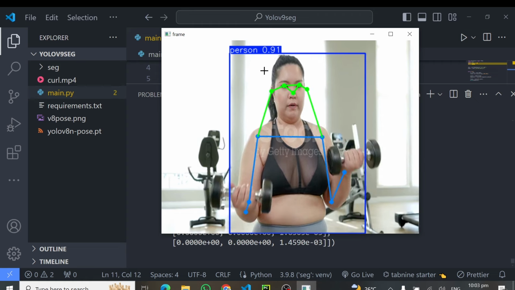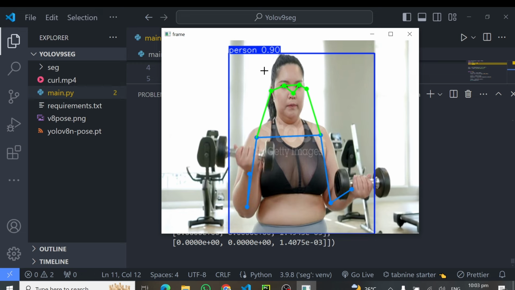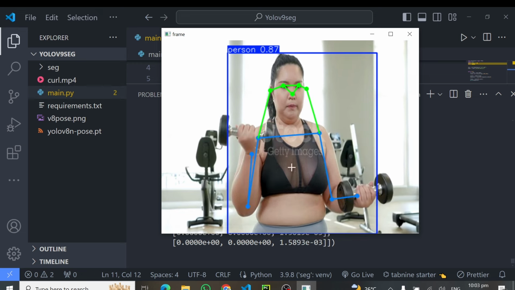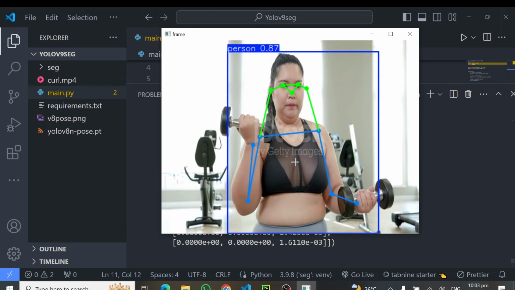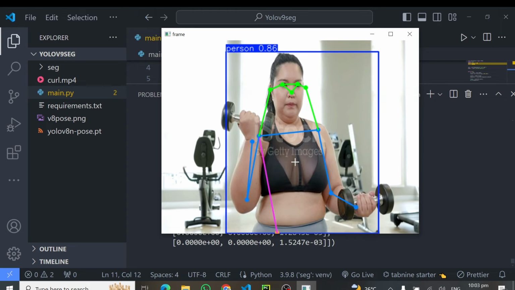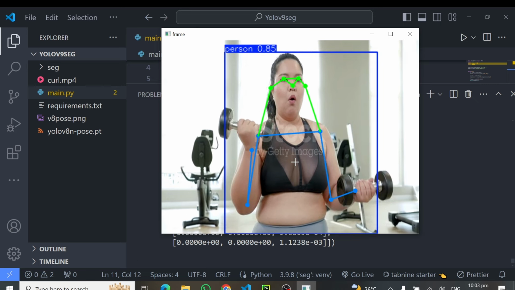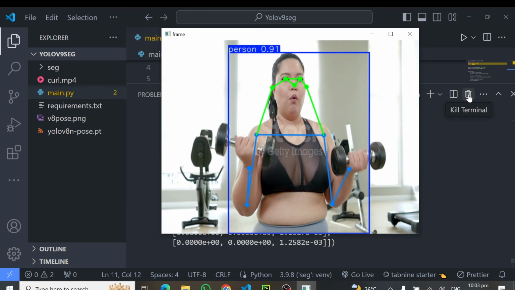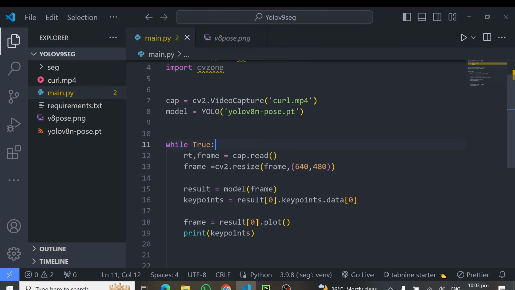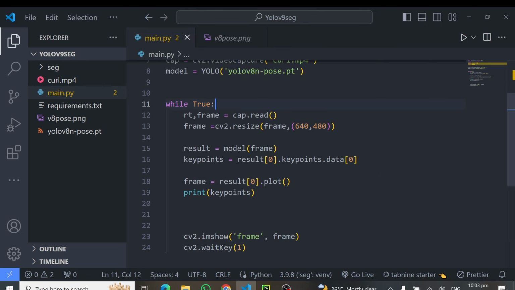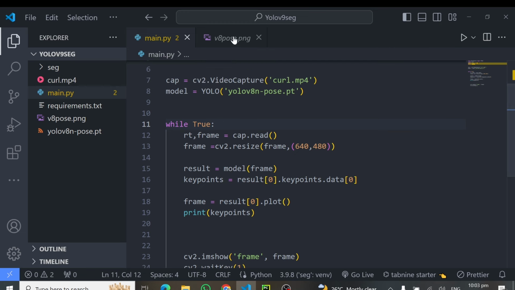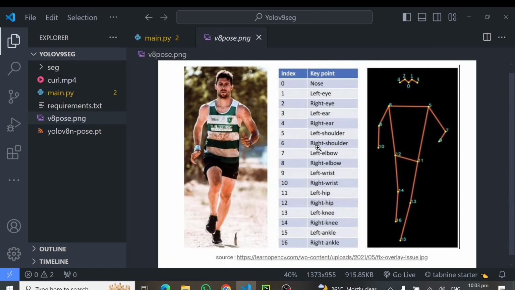Now we need to go ahead and extract the points we'll be working with. There are a lot of points we are getting, but we need only a few points to work with. So we have to be able to extract only those points, and then we can continue making calculations based on the extracted points. I'll quickly kill this terminal, and then we have to get the points. For that, let's visit our image once again, and the points we need here are, let's say, the left wrist and the right wrist.